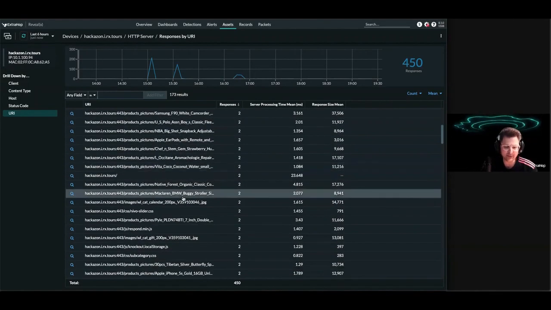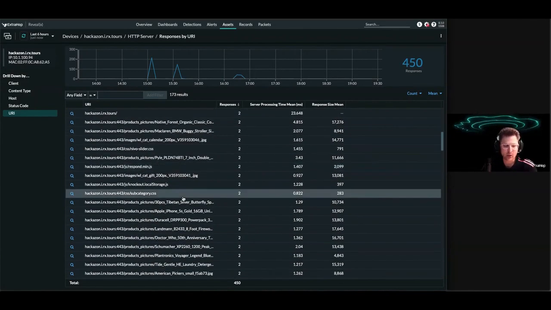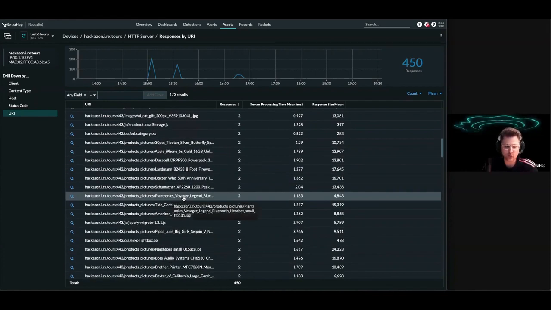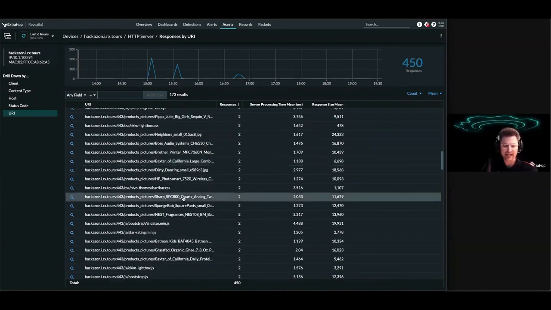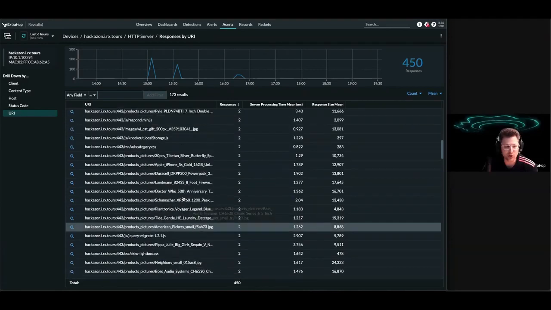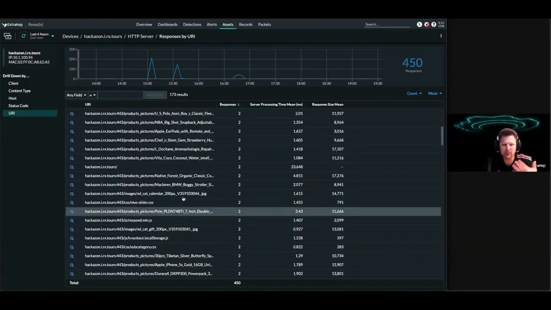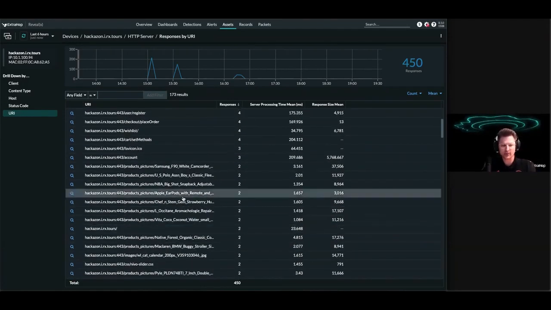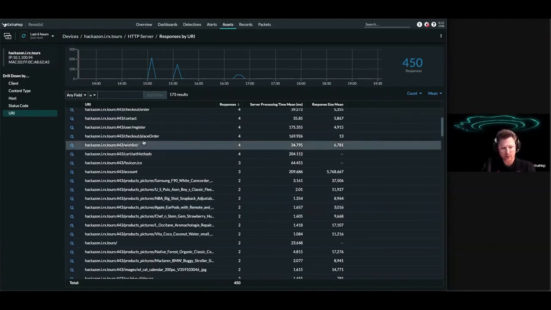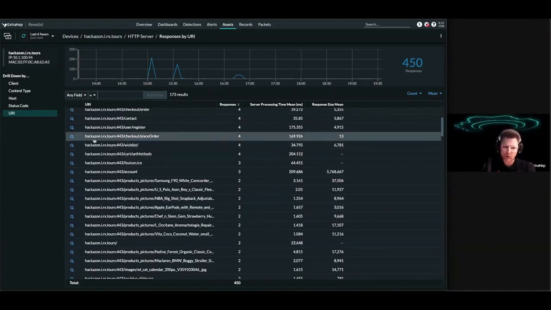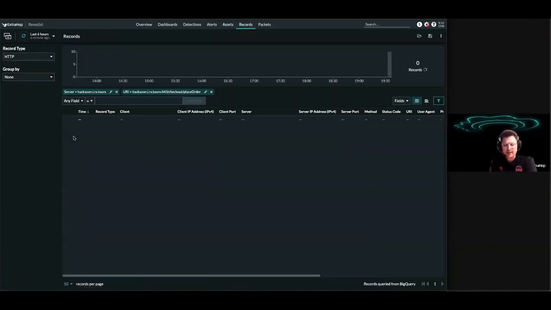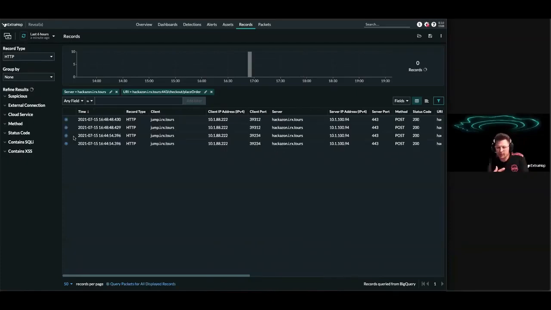So I can look at any of these and I can quickly start to see, wow, there's a big difference in the type of traffic that I'm able to get and analyze when decryption is turned on. So I did the same access to the same website, decryption on and decryption off. Here's one that's interesting, checkout place order. Hit the magnifying glass on that. I have 90 days of metadata associated with it to be able to see those decrypted transactions.